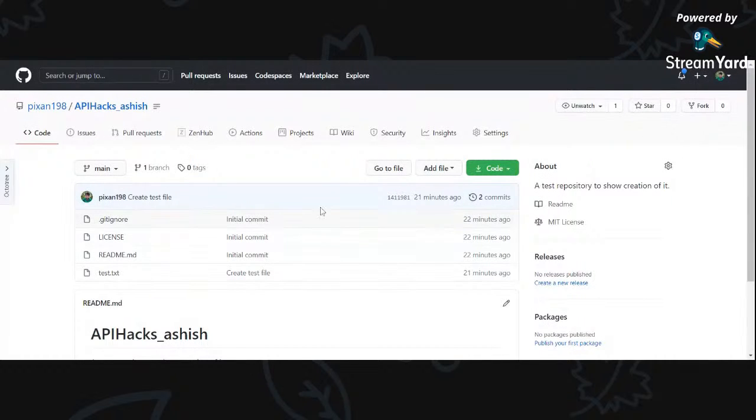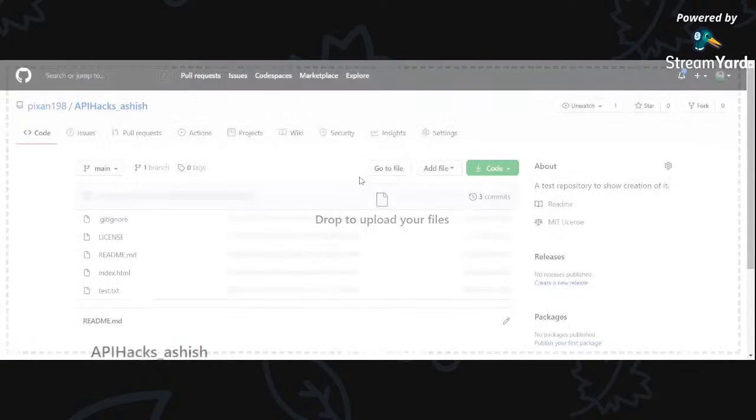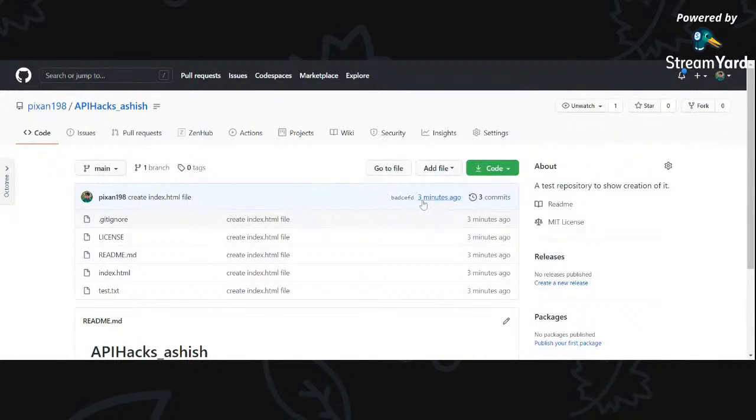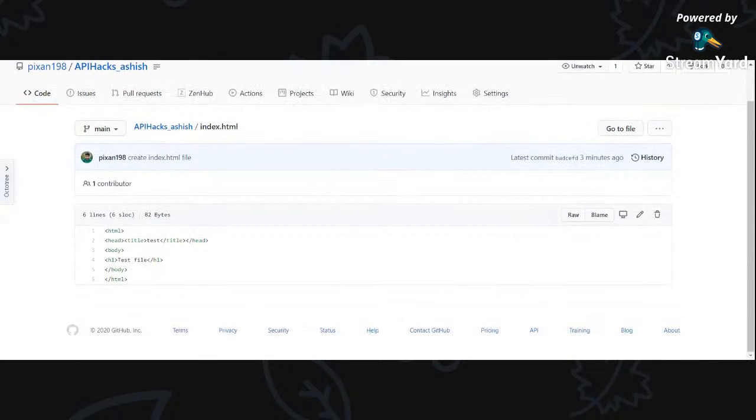Yeah. So we are here in the browser window and we haven't refreshed yet. So you can see there are only 4 files, and here you can see the tag "21 minutes ago". Whenever I refresh this tab, so yes, you can see "3 minutes ago". And here is the commit history, which we just checked with the help of git log. And this is that index.html file which we have created. So let us see if it has been successfully created or not.